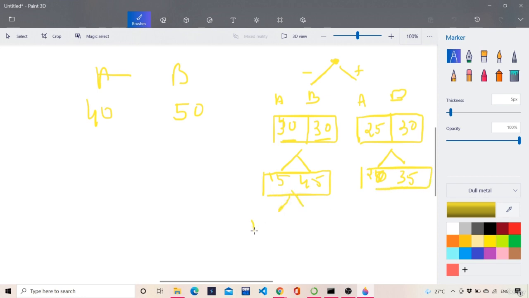Until and unless I get either 15-0 or 45-0, I will split. I will go on splitting. That is the main aim of this decision tree if it is not properly set. So if I just leave it, by estimate it will take a max depth of almost 25.